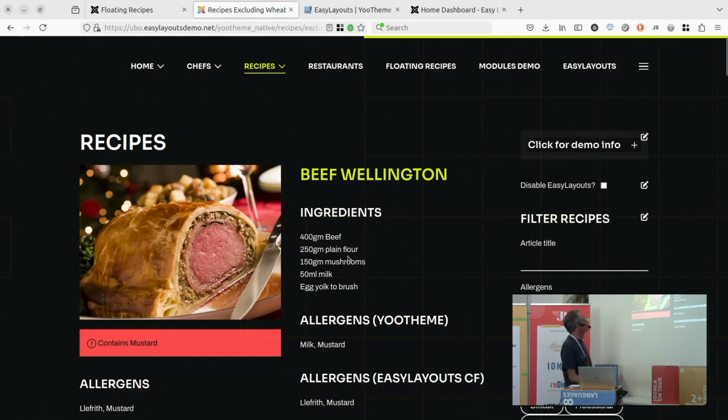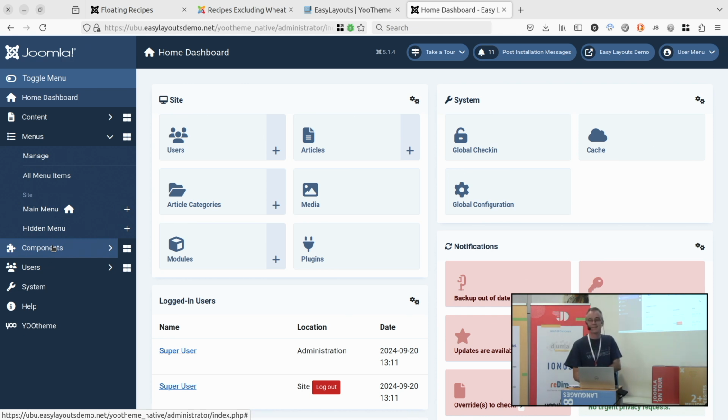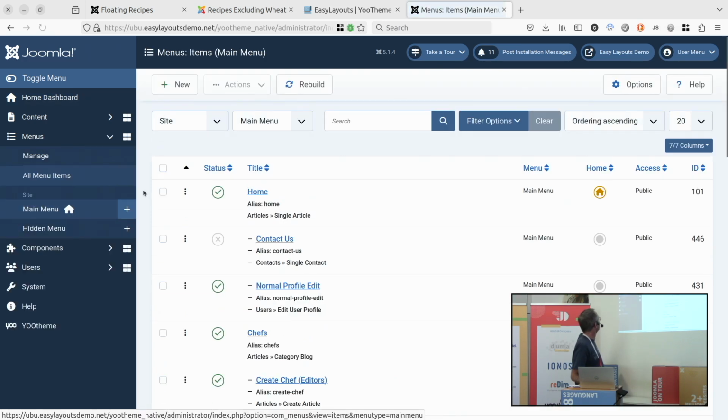So I want a page of recipes that don't include wheat as an allergen. What I've done is, this is not using data sources in YOOtheme, because I actually end up having more control from the menu item in Joomla, because it's easier for me to manipulate that than the data sources. I know that Zoolanders is better at doing that than I am, so I'll leave that to the experts. Main menu, where are we?